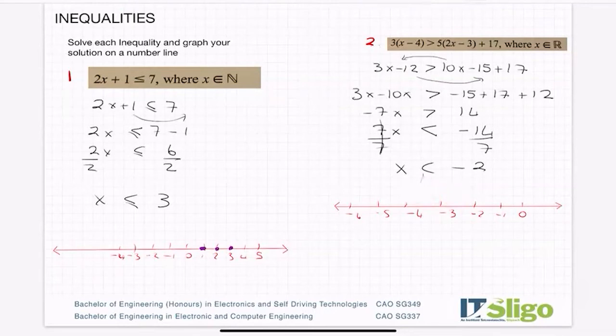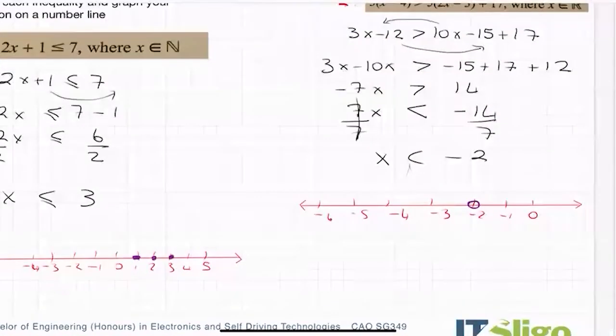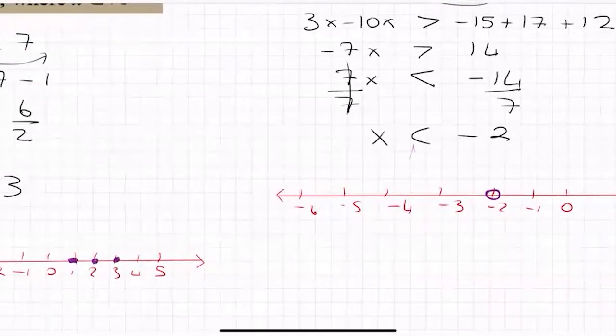Okay, so in an ideal world, the first thing I'm going to look at though is minus 2. Does it include minus 2? No, and that's because I don't have the equals sign here with the less than. It's not less than or equal to. So it doesn't include minus 2, so I put an empty circle at minus 2 like that. It does include all of the numbers though up to minus 2. So in other words, minus 2.1, minus 2.2, minus 2.3, minus 2.4, all the way, so all of the decimals or fractions in between.